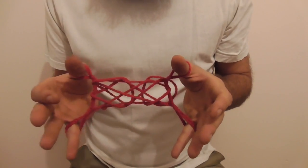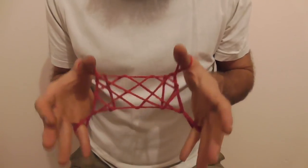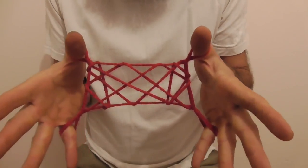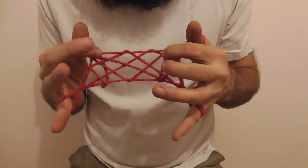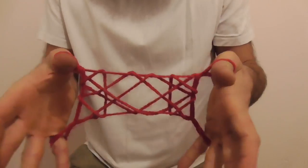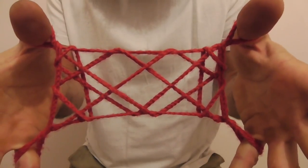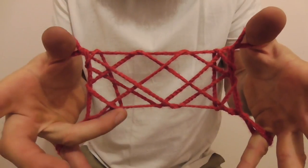we just begin to pull our fingers apart and stretch it out and wiggle a little bit, we should end up with this interesting rug pattern. And that's the rug string figure.